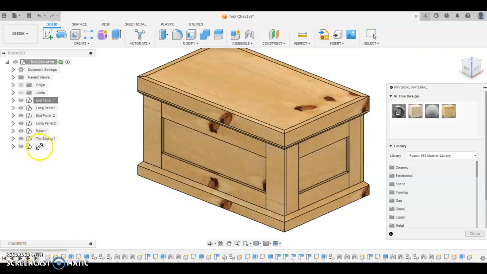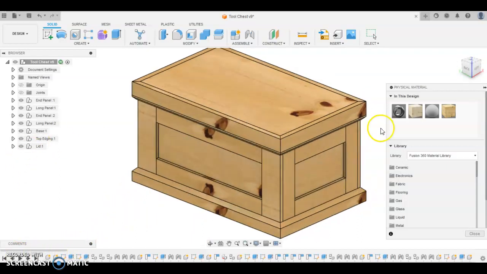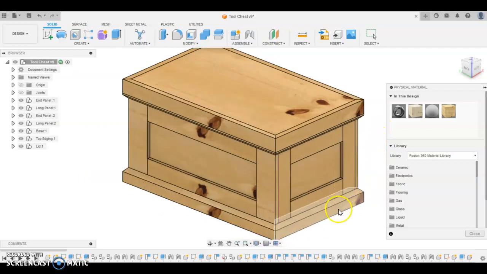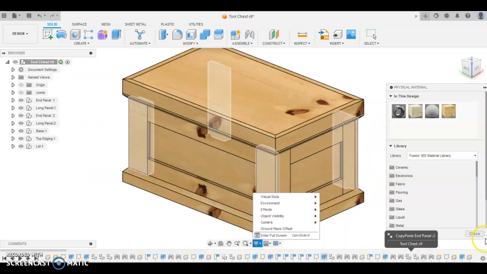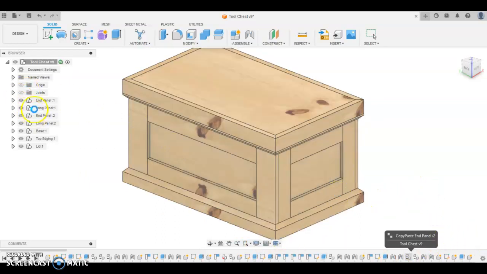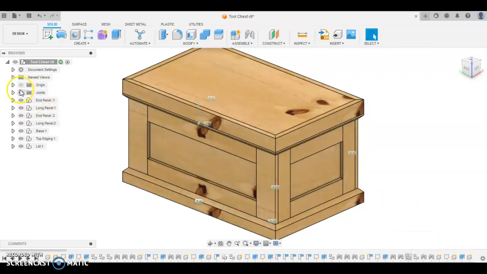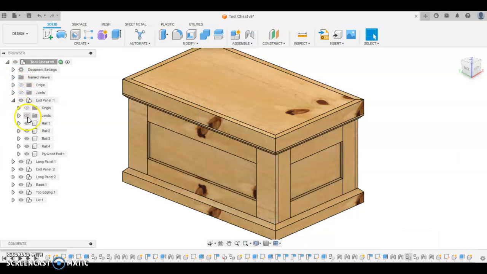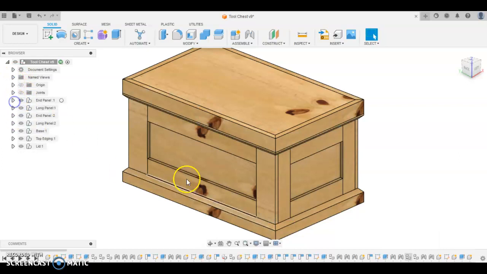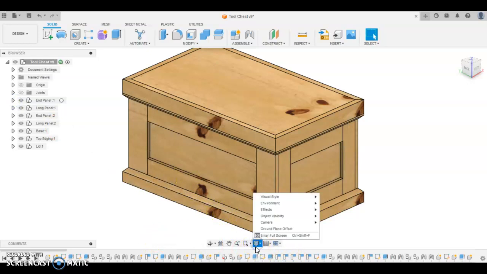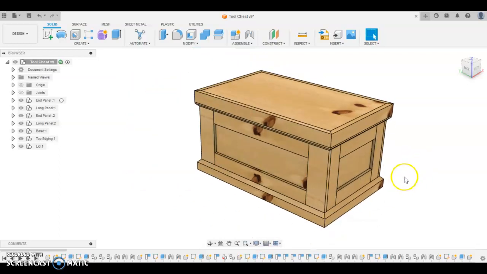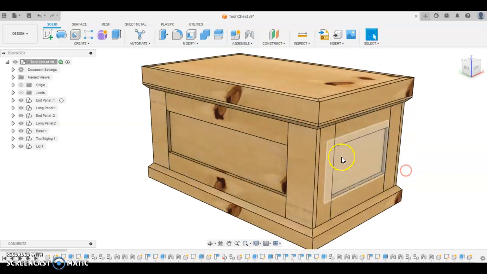So that was a nice quick video, but it's worth having your model rendered up now. If you want to take a nice screenshot of the model at this stage, just check that all the joints are hidden. So look through each one of these and just hide the joints so we don't see those flags. Also, if you go into that little computer screen display setting, camera and perspective, that makes it look a little bit nicer for a rendering as well.